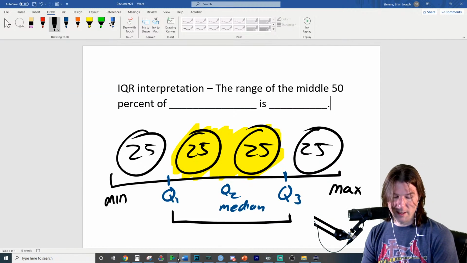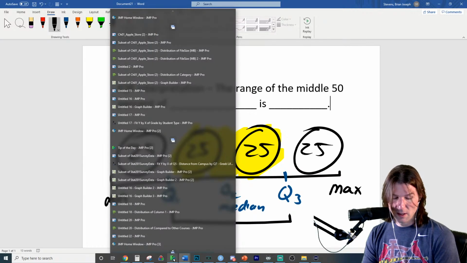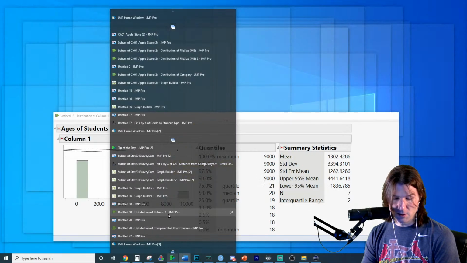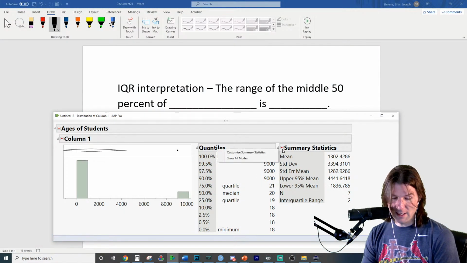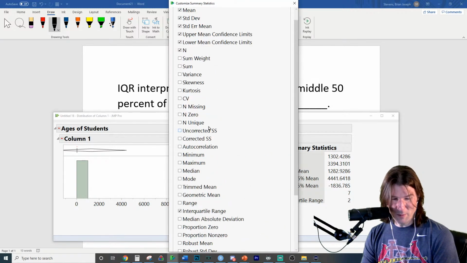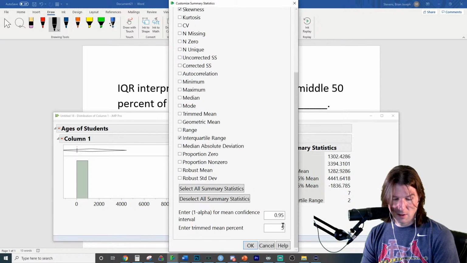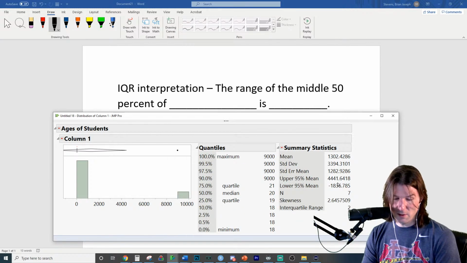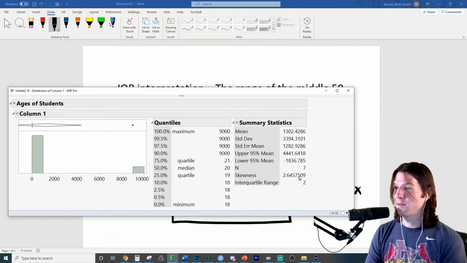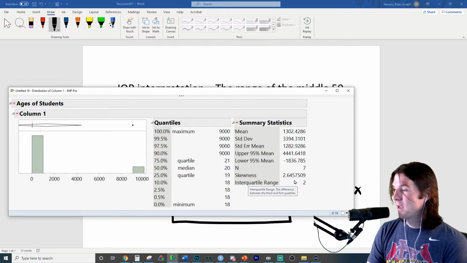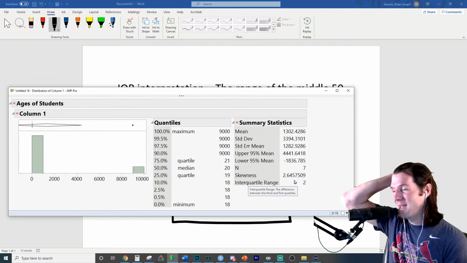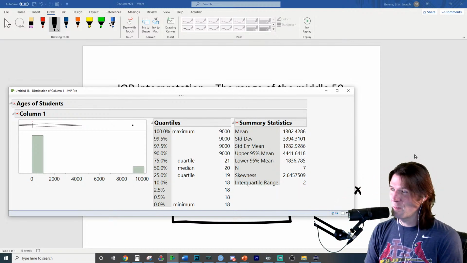But if you were ever like, I don't know what the skew of a distribution is, you can always just go right here in JMP and literally ask it, what is the skew? JMP has a skewness option. Where's skewness? There it is. You can go right here to skewness, and it'll tell you the skewness of a distribution. This is obviously right skewed, which is positive skew. It's very easy to do. And so this is right skew, which is a positive number.